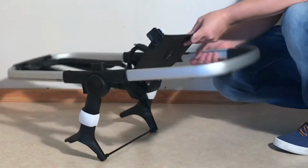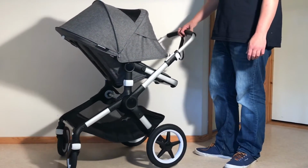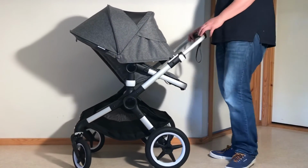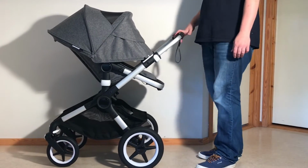When it comes to other aspects of comfort and functionality beyond the seat and bassinet, user experience of the Fox2 is likely to be dominated by two main factors, one negative and one positive. The negative factor being how the Fox2 folds, the positive being how it drives.